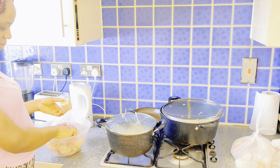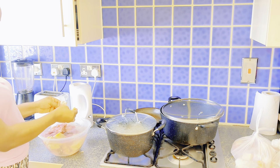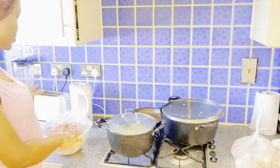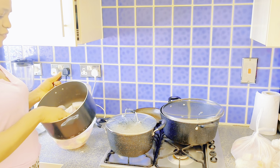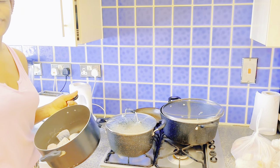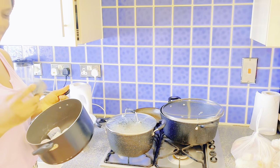And then these are our assorted meats. They are all frozen, so I'm just soaking them for them to soften before I put them in the pot to cook. Then this is my fish. We usually use Titus fish for flavor. What is this fish called, Sif? I think it's Titus, yeah.